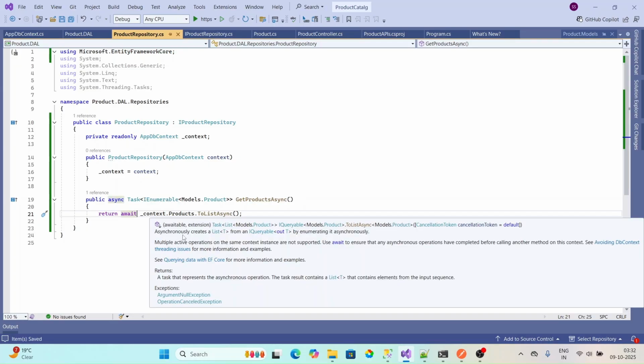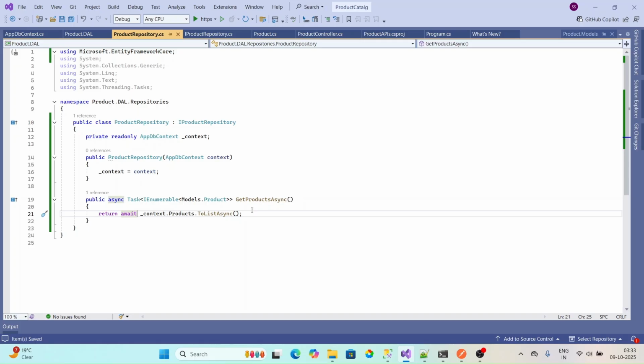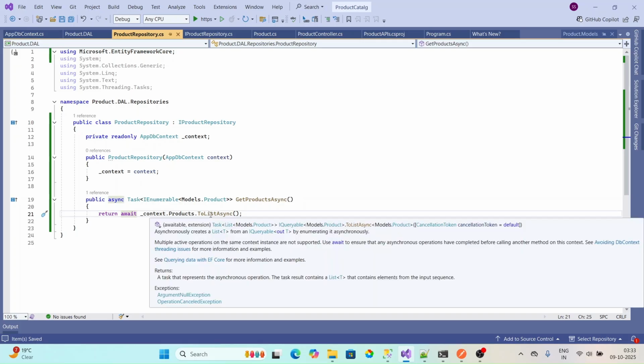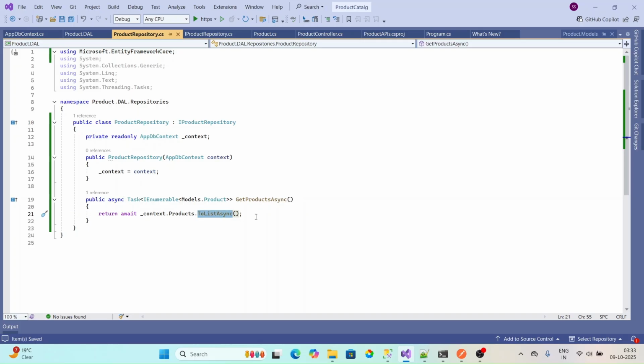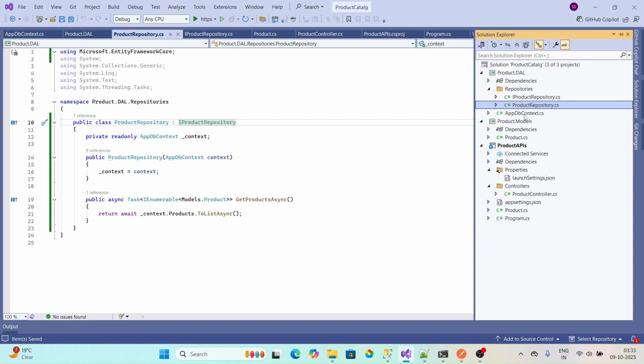So it asynchronously creates a list from IQueryable by enumerating it asynchronously. So we have the product list asynchronously here. We have added our AppDbContext here, and on this context we used the entity to asynchronously list all the products. So our product repository is created, and DbContext is created.